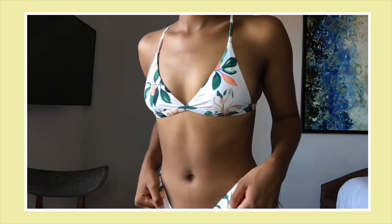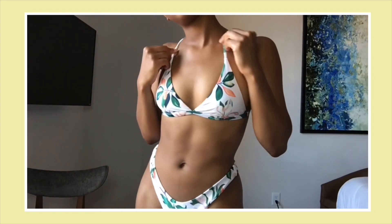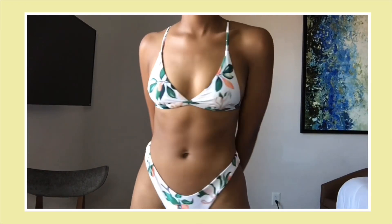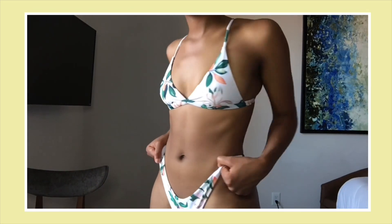Just like with the last few, the straps on the bottoms are high-waisted while the front sits low-waisted. In the back it also has a clasp so you can hook it on pretty easily. I absolutely love this bikini and the flower detailing on it — I think it's so pretty.